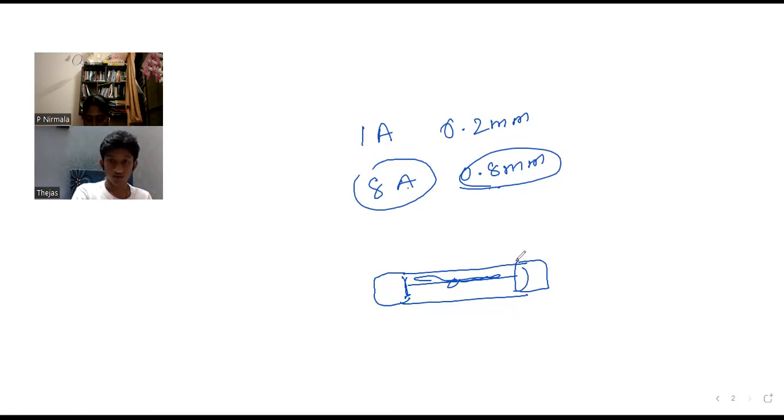If they ask what is the functioning of the fuse and what are the applications of the fuse, you have to write this. Functioning means when the current in the circuit exceeds, that means it is overloaded, with high voltage or short circuit, the temperature of the fuse wire rises and it melts. Then a gap is produced, the circuit breaks, so the current does not flow through the live wire to the appliances. So it saves the appliances. After removing the fault in the circuit, a new fuse wire of the same current rating is connected to the holder.